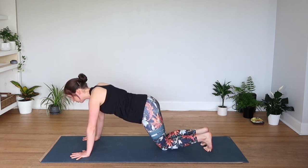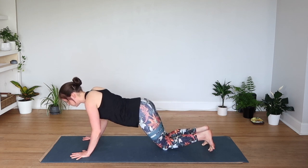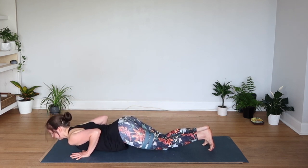Point your tailbone up towards the ceiling and try to just bring your chest in between your hands. So your hips are still floating up in the air. You can bring your chin or forehead down to rest on the mat.